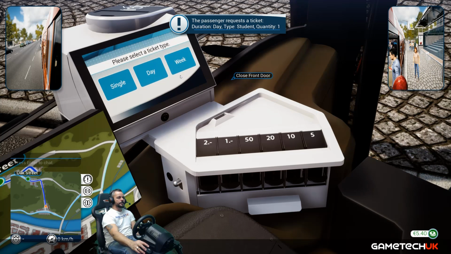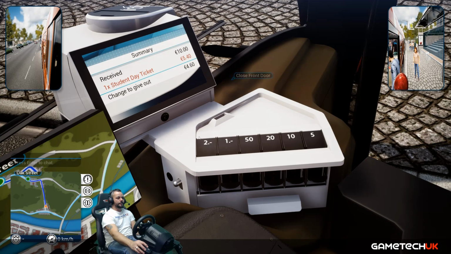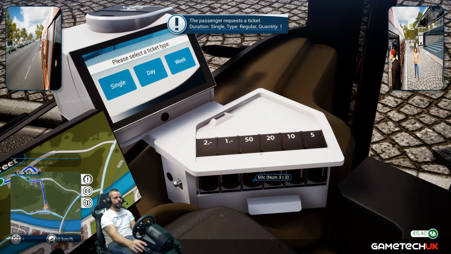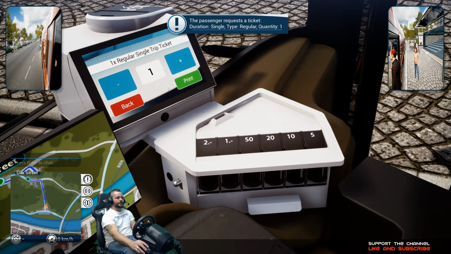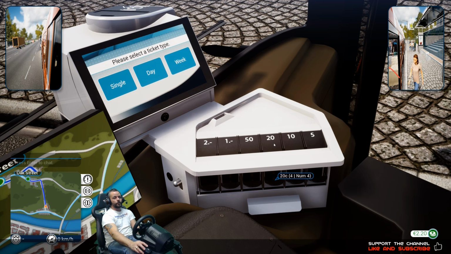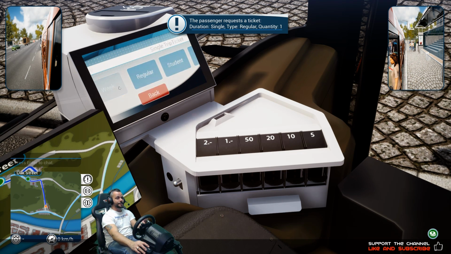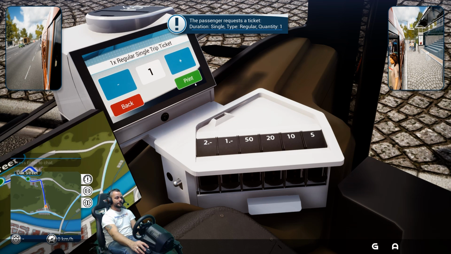Of course you can, sir. We're going to go day, student, and one of those. 2, 4, 50, 60. There you go. Cool, it's busy today, isn't it? How are you? Right, single, regular, one of those. 2, 4, 6. Can everyone have the right change ready? Seriously, isn't there a sticker up or something that says that? I mean, the next person that wants change is going to get it all in 5s, let me tell you. And I'm not joking. Okay, madam, I hope you've got the right change. Single, regular, and 1.